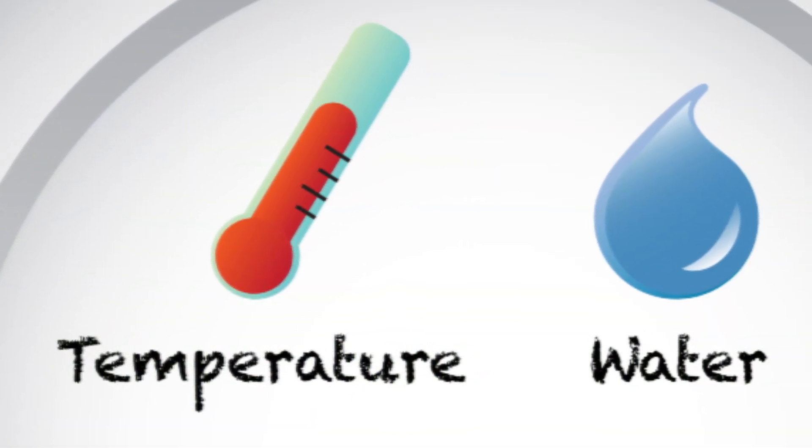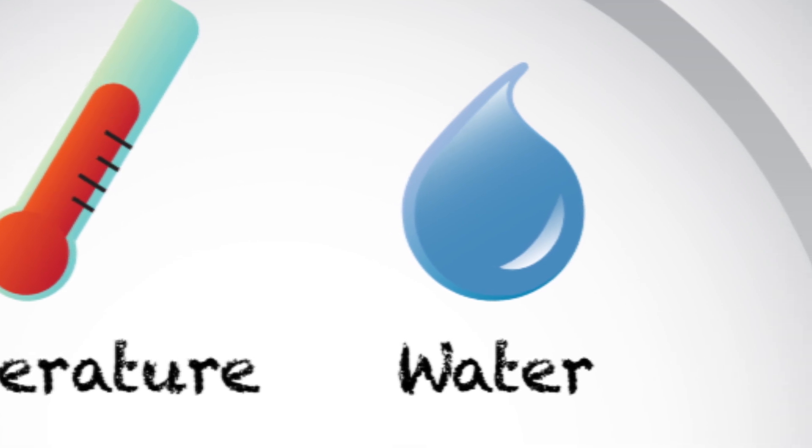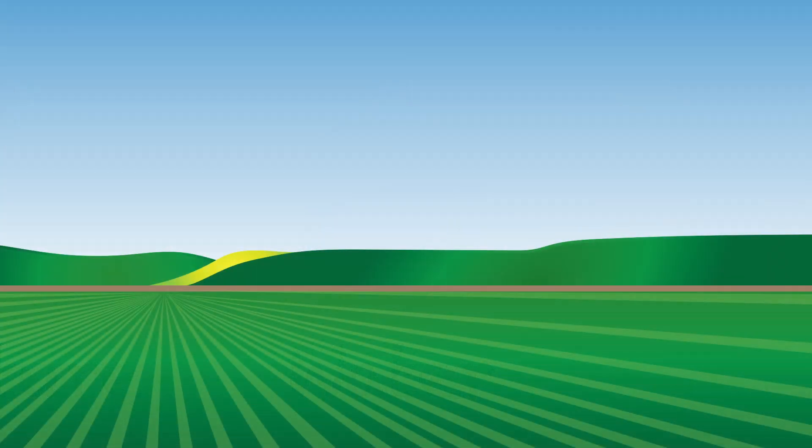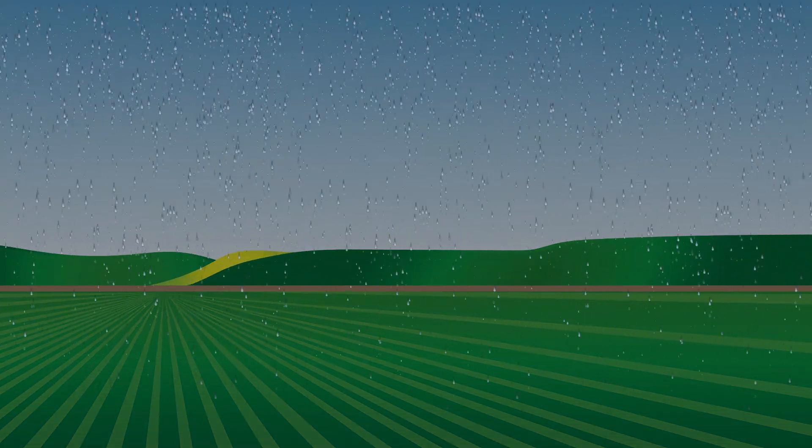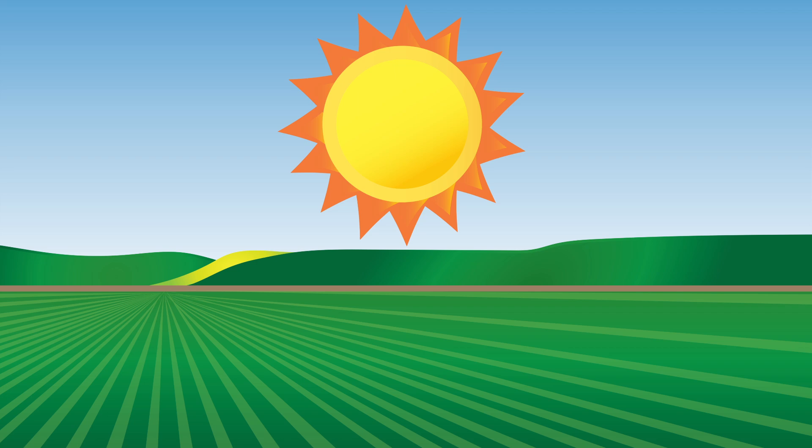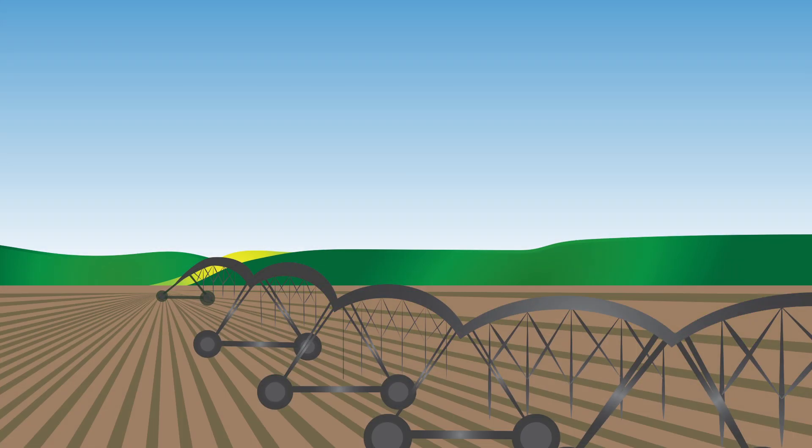Disease and heat will be even bigger problems as climate change affects water. A dry climate means less production and more pests. Water has a complicated relationship with crops. It's all about the right amount at the right time. Too much early on for a corn stunts growth. Too little later on does the same. Irrigation systems keep the balance, but their sources may dry up as droughts increase.